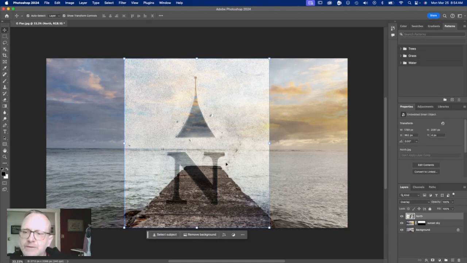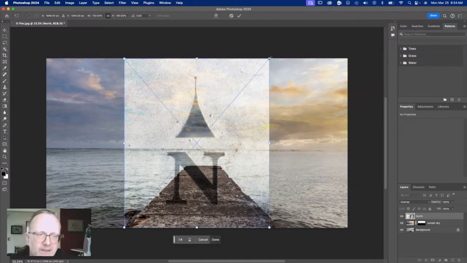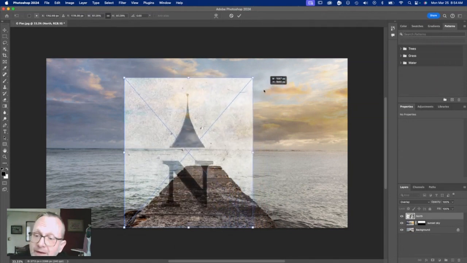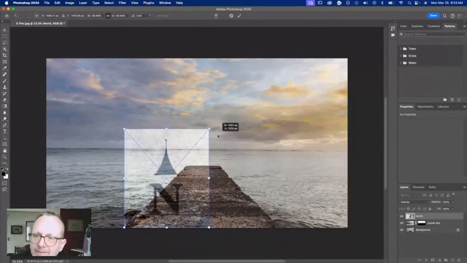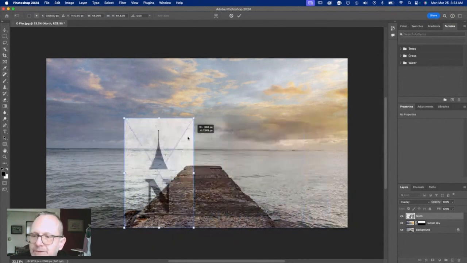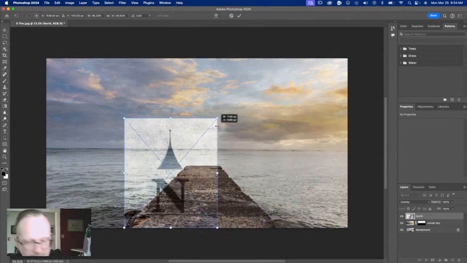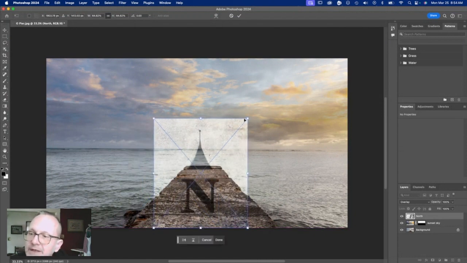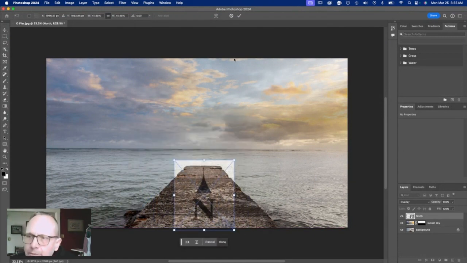Now that we have this layer blended a little better, we're going to make it smaller to fit onto the pier. So to make this smaller to fit on the pier, I'll hold down the Shift key and drag it down to keep the proportions the same. If I don't hold the Shift key, the proportions don't stay the same. So I'll drag this over here. I'll make it a little smaller yet. Okay. Now in order to apply this transformation, I can just hit the Enter key or click the checkbox up here.